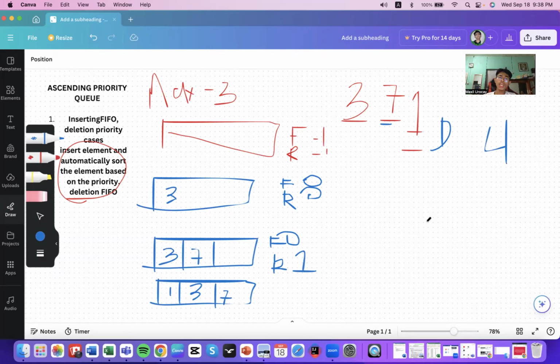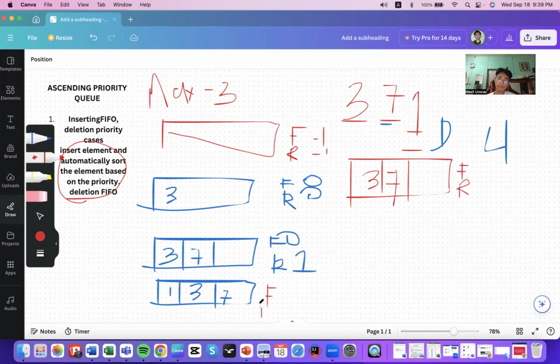Now, in our deletion, since you want to delete one time, number one will be deleted, and three and seven will be the remaining elements in your current array. So remember, as always, class, that the remaining front and rear will proceed to the zero index. I'm sorry, I forgot here, for the front and rear, that will become 0 and 2. The front is 0 and rear will be 2.